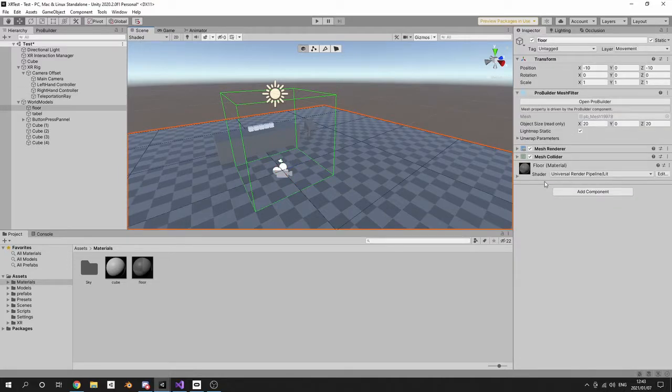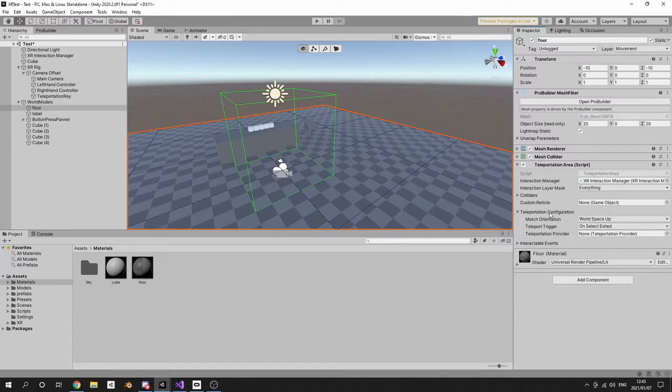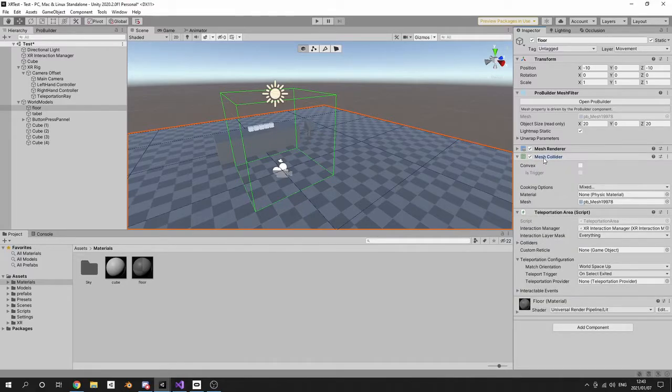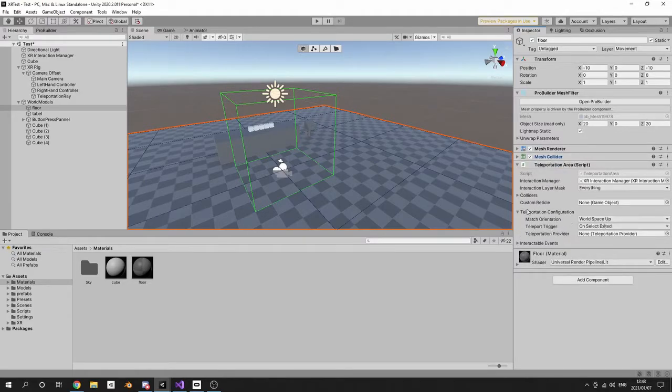But there's actually a script needed on the floor for it to work, and that is a teleport area. And this script also needs a collider. It doesn't have to be a trigger or anything like that, it just needs a collider so we can get that data from.